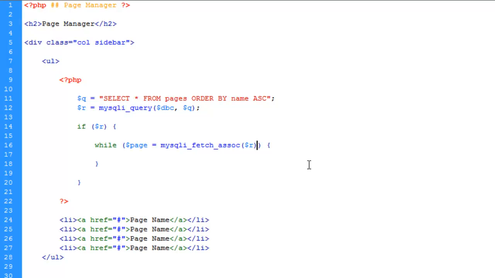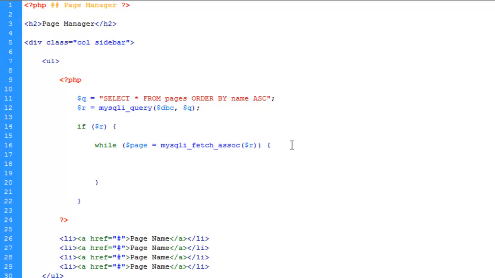And if you remember, just off the top of my head, we have a name, a title, and a body. We have others, but most importantly, the name and title will be important to this. So instead of just giving us one record, it's going to go through and spit out every record. And for each record, it's going to do whatever is in this while loop, or more specifically, whatever is in these curly brackets.